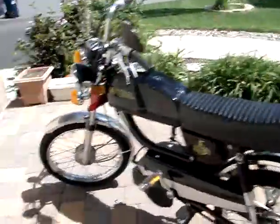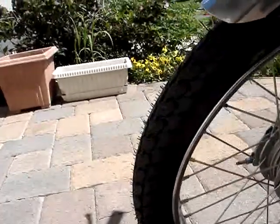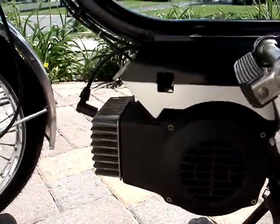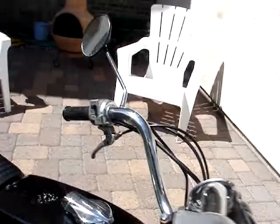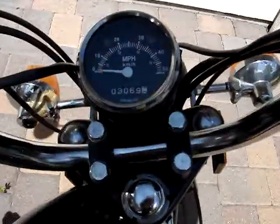Everything looks pretty good. Just put new tires on it yesterday. Running well. It's air-cooled, 50cc. Alright, now to the custom work I did. Here are the handlebars and a quick look at the speedometer.